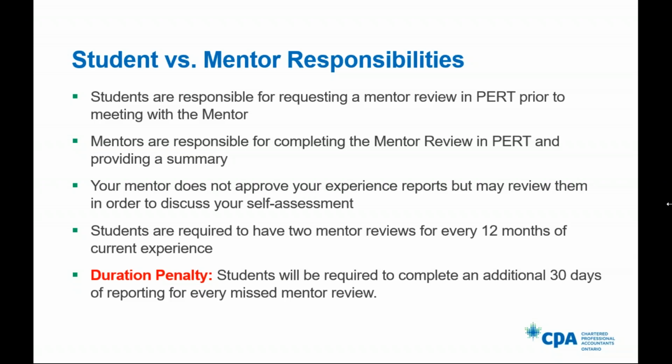It's important to remember that reporting is progressive throughout the entire duration of your practical experience. It's not something that you should be saving all for the end and then documenting all 5 of your experience reports at once. Make sure that as you get into PERT, you keep your experience report open and continue to document your progression, especially if you're within EVR and you have to give more examples to corroborate your experience. Make sure you're reporting and self-assessing up to date. And same with PPR students: make sure you're completing your self-assessment every 6 months, for example, so that you also have something up to date to discuss with your mentor when you do meet with them, as that is a practical experience requirement.